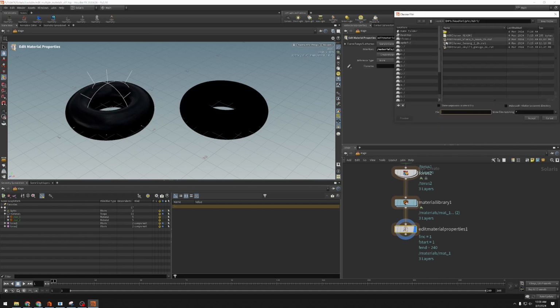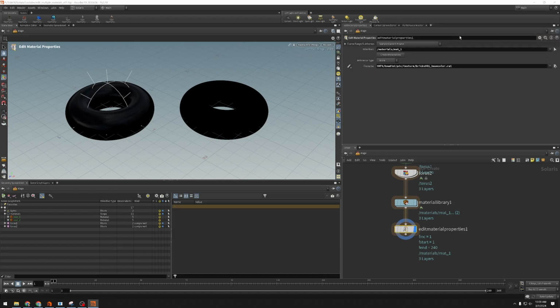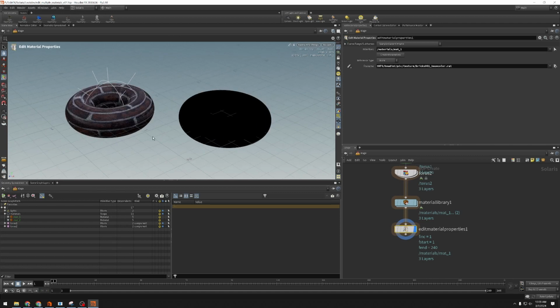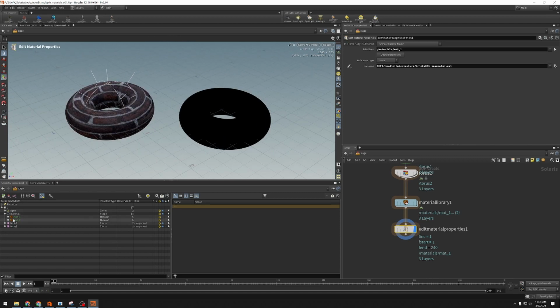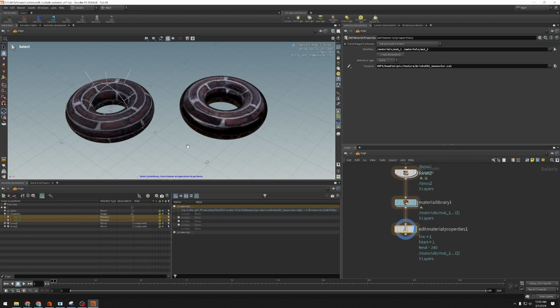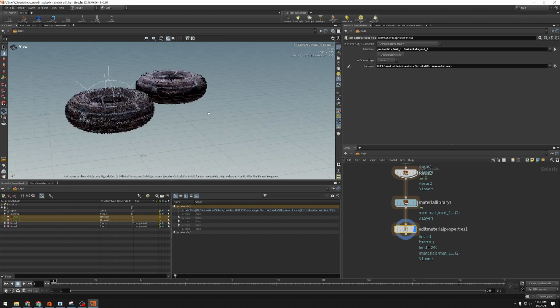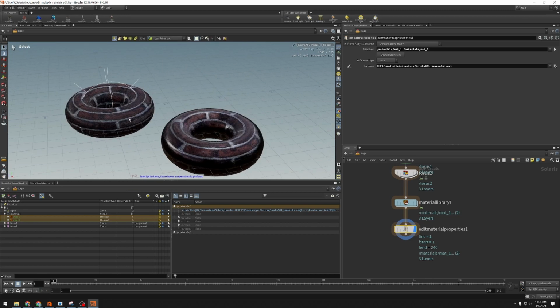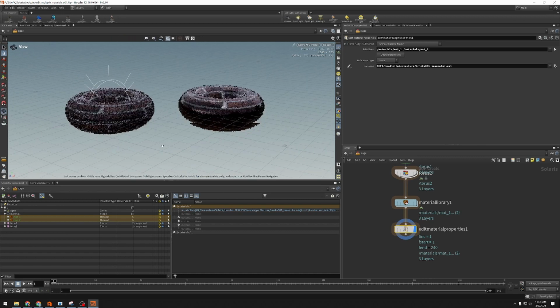So then if I come over here and I grab a texture, say the bricks base color, we get the texture on just one of those materials. Now if I grab both of these materials and I drop them in here, now it's changing the base color on both of them, but you can see they're still distinct materials. You can see the extra reflections on the metallic version reflecting our HDRI, and the main one is still matte.